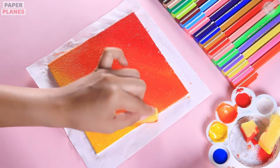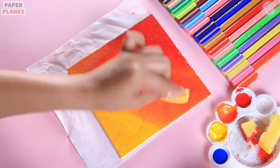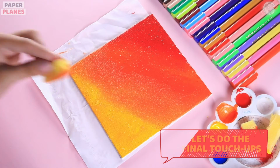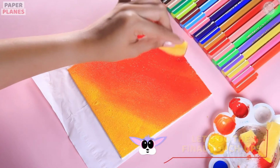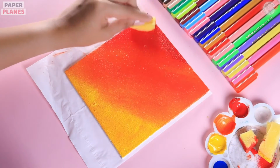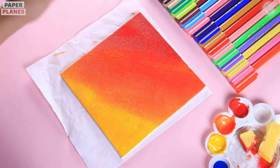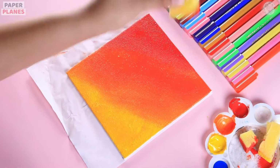Make sure that you keep a tissue paper below it so that the table is not spoiled. Now you can take some red color and do the touch-up. Once we are done with this, we will let it dry.